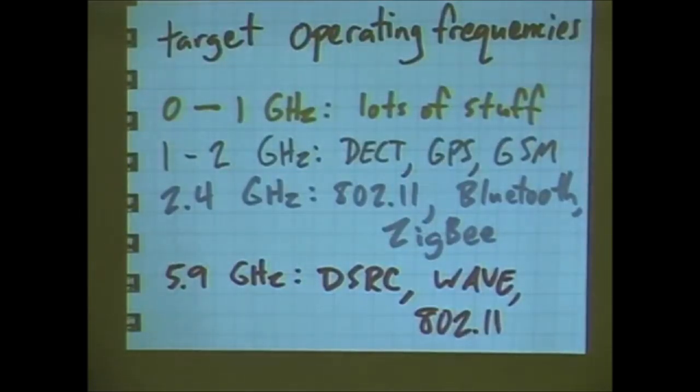There are a lot of interesting targets out there. There's a lot of stuff running at operating frequencies below a gigahertz, and your ToorCon badge is one way that hopefully you could even today start hacking on some stuff below 1 gigahertz. But there's also stuff between 1 and 2 gigahertz, like DECT cordless phones and GPS systems, mobile phone networks, all kinds of things. There's a ton of stuff in the 2.4 gigahertz ISM band that a lot of us will be interested in, including Bluetooth, Zigbee, Wi-Fi, etc. And there's even stuff in the 5 gigahertz band that I think will become more interesting over time. I would like to have one device in my bag that does them all.